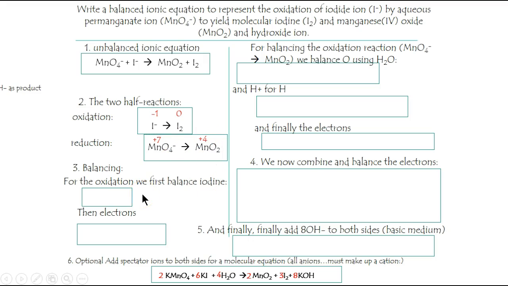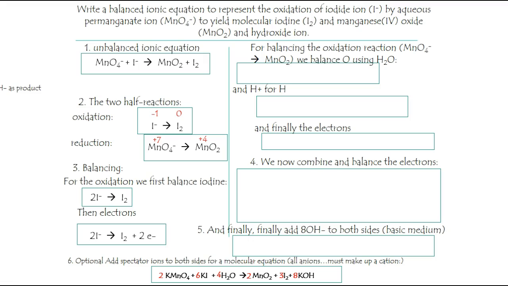Let's balance the iodine because we've got 2 here, but only 1 there, so we're going to double it. Good, we're balanced with respect to iodine. And the electrons we can do as well because there's no oxygen, so we don't need water or anything like that. So we are -2 on this side and 0 on this side. I think we need 2 electrons on the right. So that's good for the oxidation part.